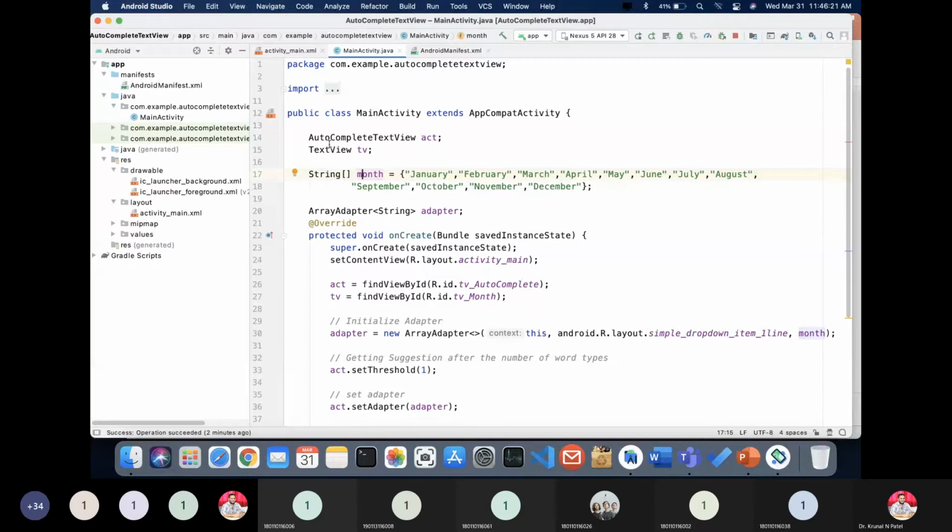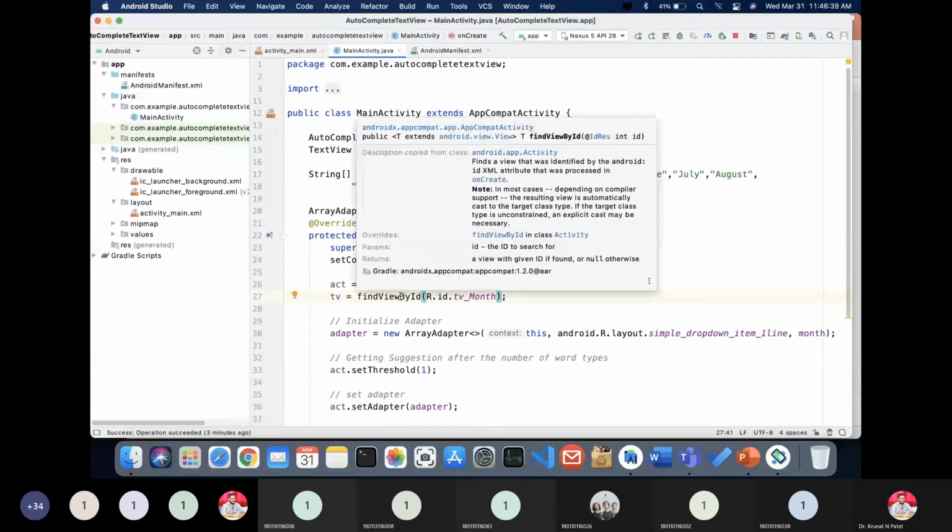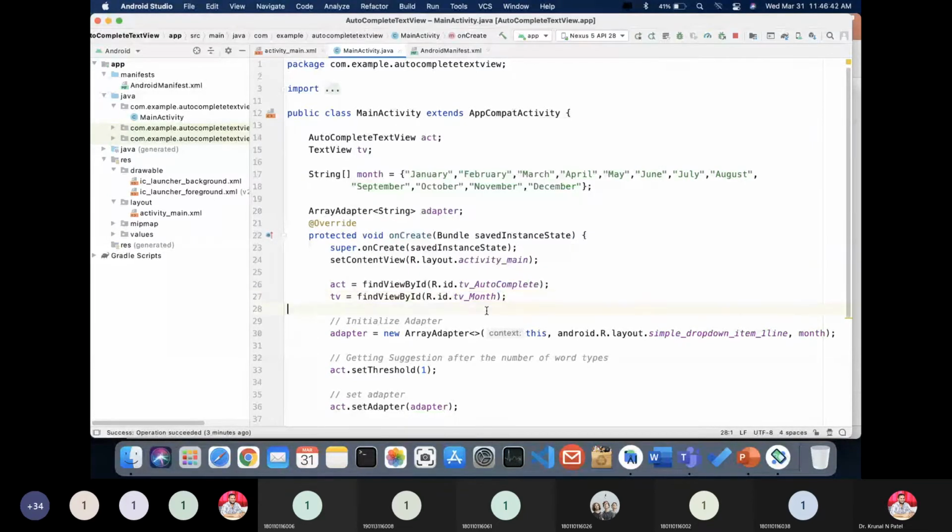Now, simple. Here you need to first identify the two controls from our regular practice: ACT is equal to findViewById, and textView is equal to findViewById. Okay. Now, as we need to create the adapter class, here we are using ArrayAdapter, which is of type String.